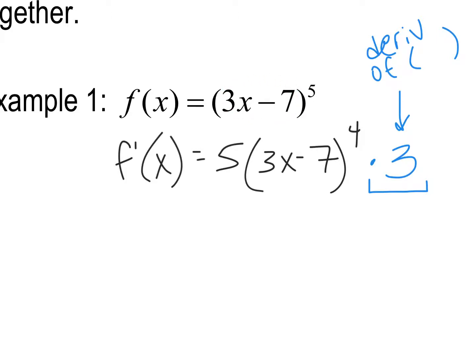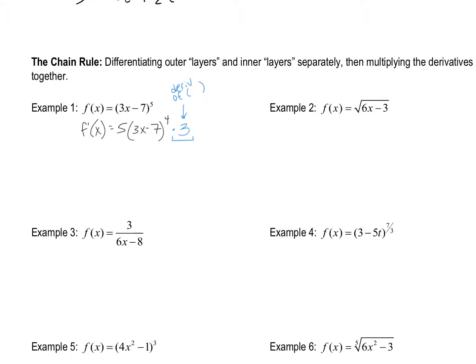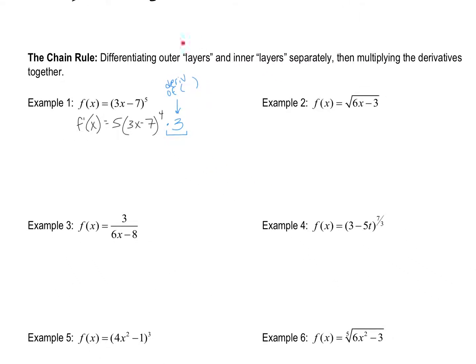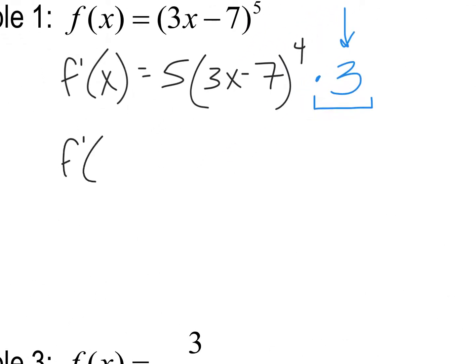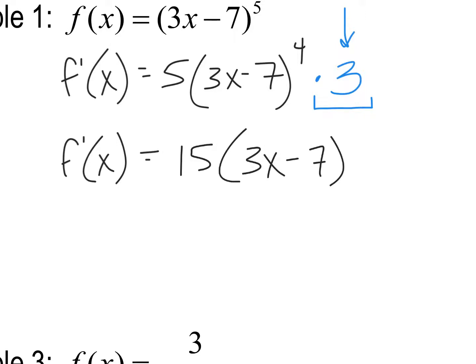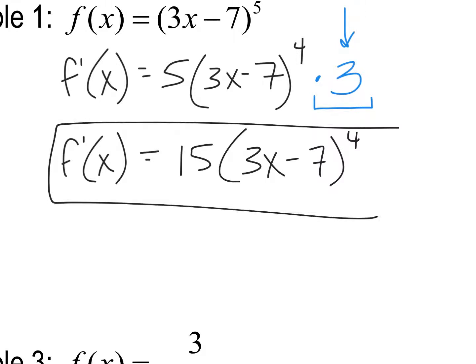which is why I wrote up here, it's like peeling an onion type of thing, outer and inner layers separately. So first of all, do the outer layer first, which means do the exponent rule, and then take the derivative of the inside, which is inside the parentheses, and multiply. So what we can do here is just finally simplify. So my derivative, you can multiply the 5 times the 3, and that gives you 15. And then the 3x minus 7 to the 4th stays. This is the derivative. This is called the chain rule, you guys. The chain is this part, what you have to multiply by at the end.